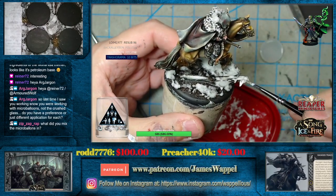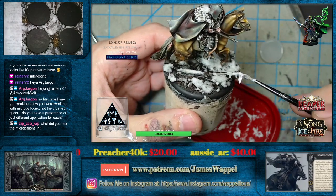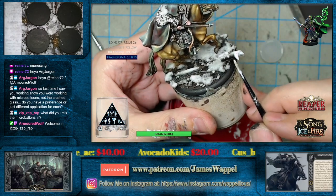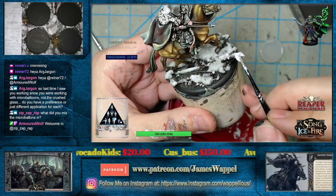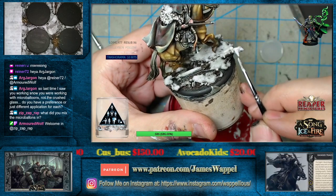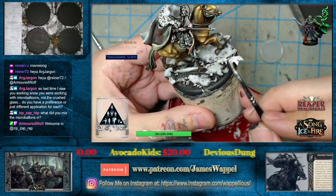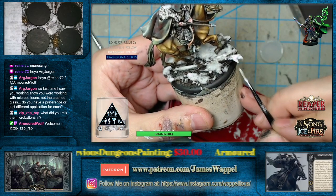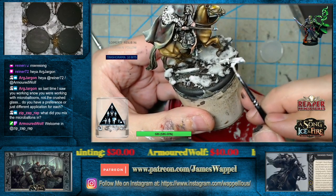The micro balloons were mixed with the... It was from Liquitex. It was from Vallejo. It was the Vallejo snow texture. Because we tried using the Valhalla Blizzard stuff in a previous session, and we didn't really like that at all.